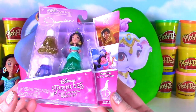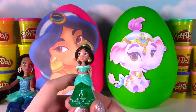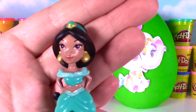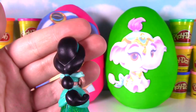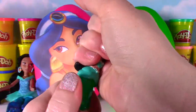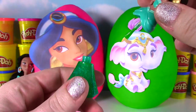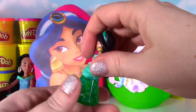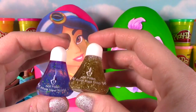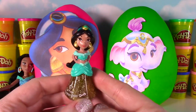Up next let's take a look at the Little Kingdom makeup set! Look how cool this is — it has three different nail polish colors! Up first we have Jasmine. I think her face looks a little prettier on here than it does on the doll. She looks gorgeous and she has her long hair with those two ties in it. We have her dress and this nail polish — this color is called Emerald Glitter! I'm going to put some on my nail. It's a really pretty color! This set also includes purple nail polish and golden nail polish! You can take her off and pop this on the bottom — and now she has a golden dress on the bottom. That's super cool!